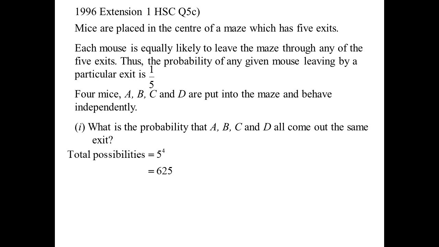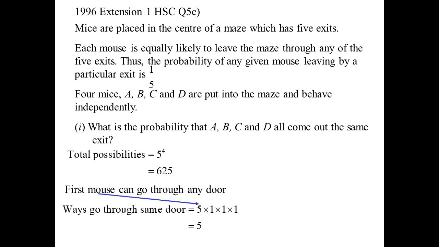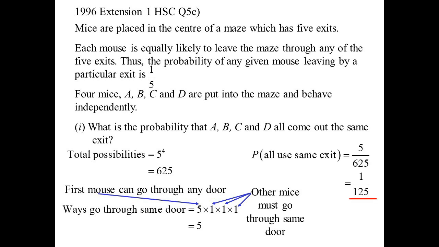Now, what's the probability that they go out the same one then? There's 625 different ones. We want the same ones. Okay, it's going to be 5, and here's how I work it out. There's 4 mice in there. So the first mouse goes out any door they like. But I want them all to go out the same door. So it's sort of like that last dice question. Once this first mouse has decided that's the one they're going through, I want the other ones to go through the same one. So all the others go through the same one. So they've only got one choice. So there's 5 all up. So what's the probability? 5 out of 625. 1 out of 125, that simplifies to B.